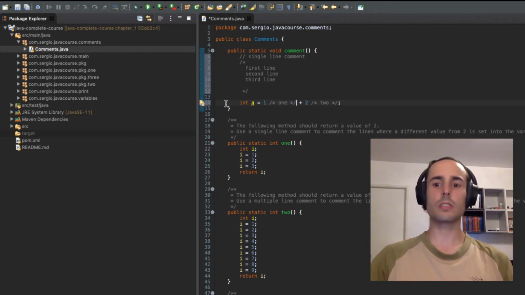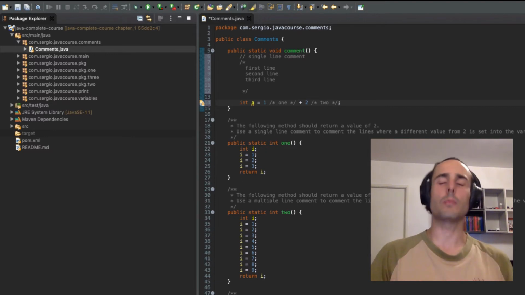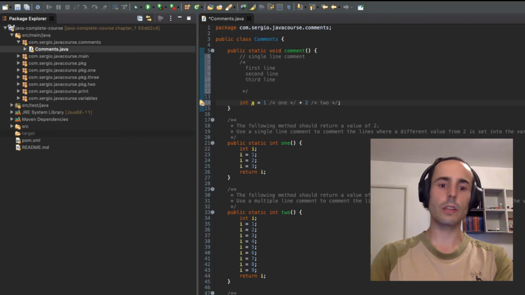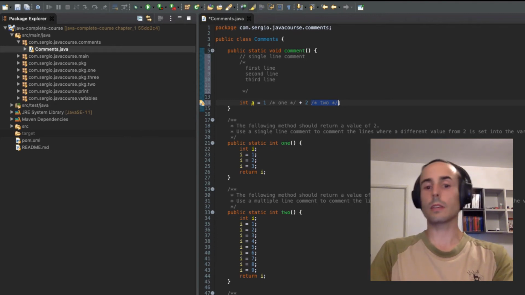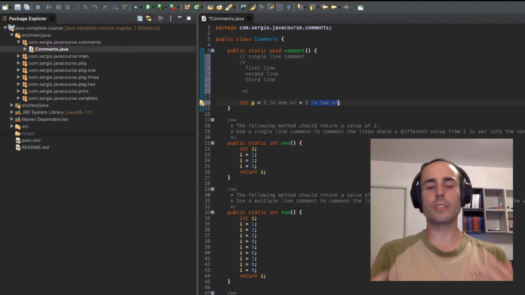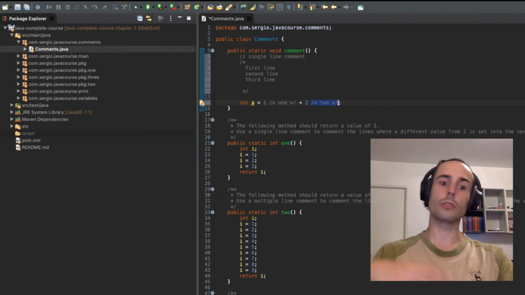Use the comments as much as possible. A good application is not an application which uses a lot of complex design patterns. It's an application that can be easily read by anyone. Nevertheless, don't write useless comments like those ones. I already know that's 1 and that's 2. Those comments are like when your mom says, be careful. Okay, mom, thank you. I wouldn't have been careful if you hadn't told me that. Beginner developers tend to comment everything. Senior developers tend to make the code readable.